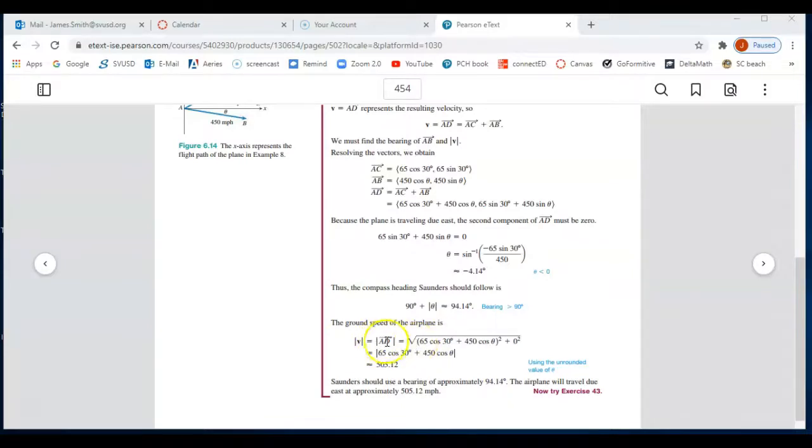So here was vector AD, that's the path of our airplane. So again, I'm just doing the square root of a squared plus b squared. So the horizontal component squared plus the vertical component squared, right? And all that's really just calculator stuff from there. So if we throw all that into our calculator, I get the ground speed, or how fast the airplane is traveling compared to the ground that it's flying over. And that is it for that one.